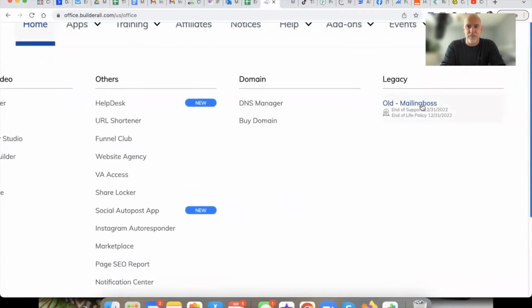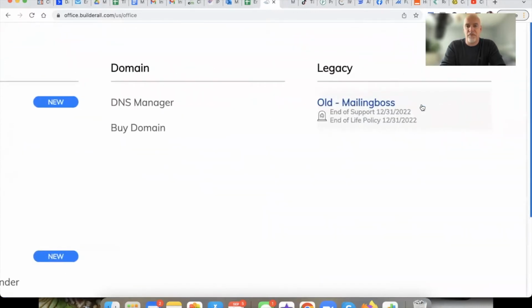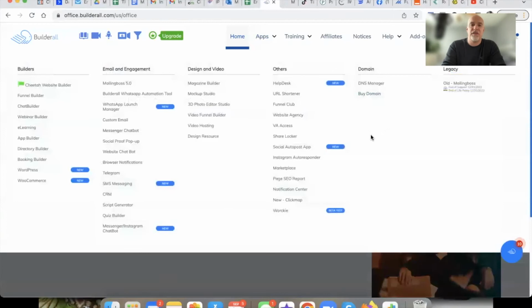But let me show you this right here. This is inside of the Builderall members area. You can see it says old Mailingboss, AKA 4.0, end of support 12/31 this year, end of life policy 12/31 this year. So what does that mean? That basically means that 4.0 is going away.